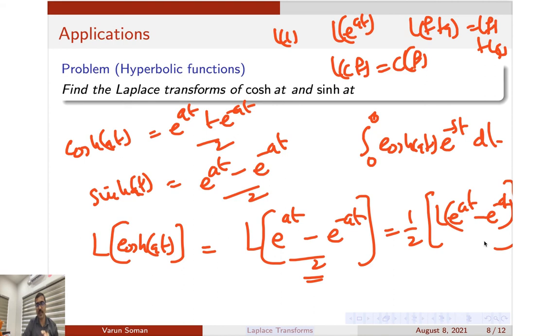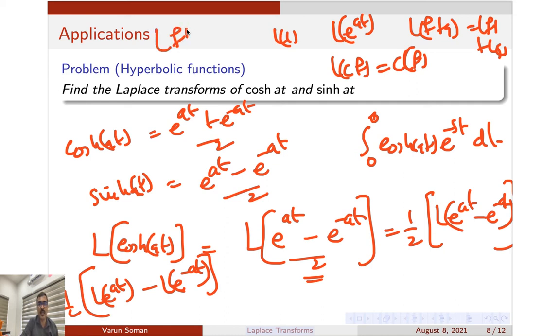Okay, so once you have done this, again you can apply the linearity property, because here it's a function like f plus g or f minus g. So it is again 1 by 2 into L of e raised to at minus L of e raised to minus at. Why is it so? Because I have applied the property that L of f plus g is simply L of f plus L of g. Even if it is minus, it's valid also, because if you know the proof itself, it is valid for plus or minus. So I can split it into 2. Don't forget the brackets here.